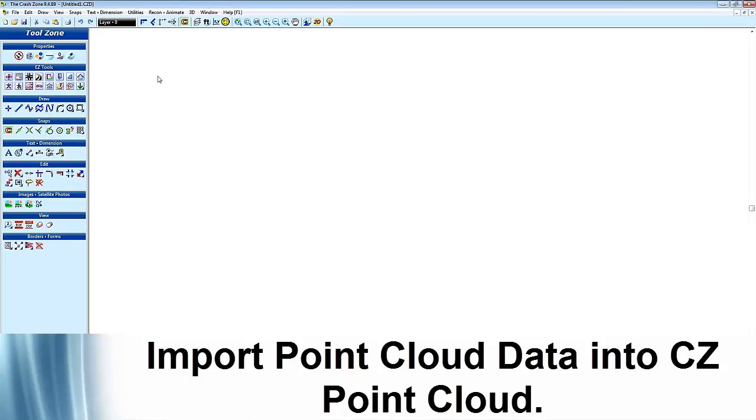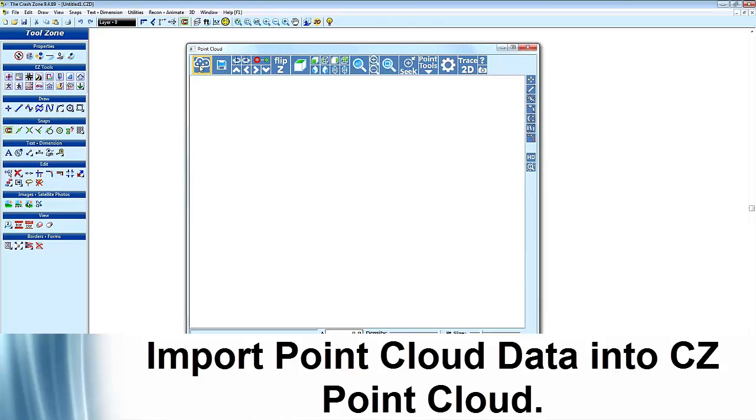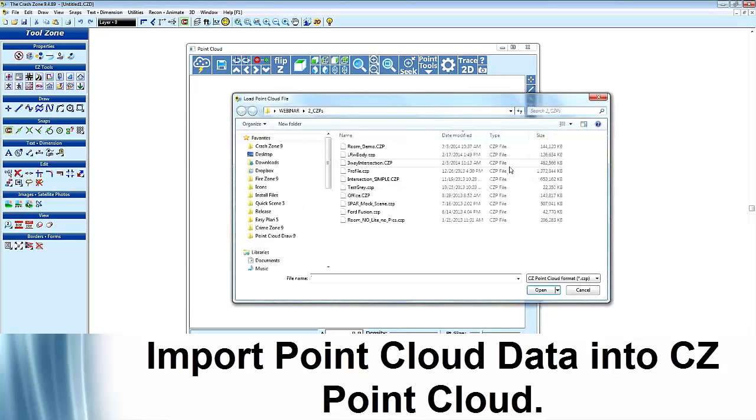So the first thing you would do is export it out as a PTS file. Once you have a PTS file, you come into our program and open up the CZ Point Cloud tool. The first thing you would do is go to Cloud here and open up that PTS file. What it'll do is optimize and index that data to make it fast and really efficient in our program, and then it leaves you with a CZP file, which stands for CAD Zone Point Cloud.